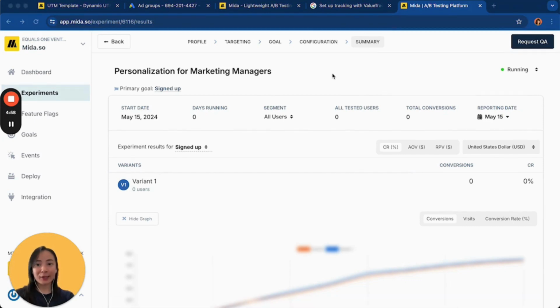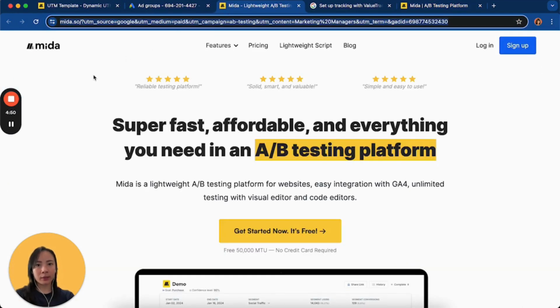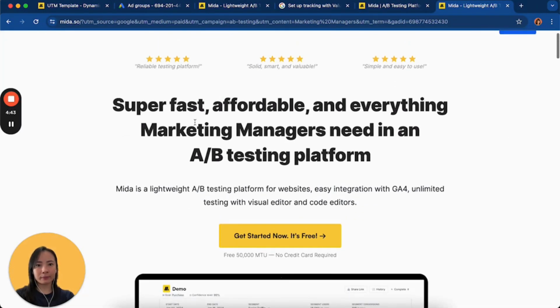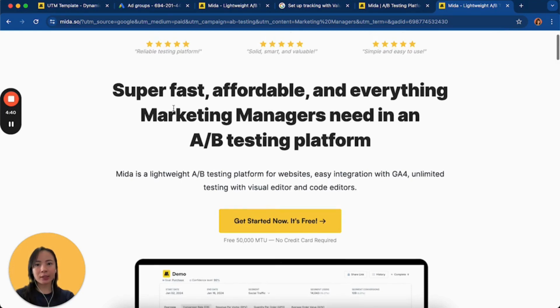Now let's see how this personalization campaign will show up on the actual live page. I'm going to copy this URL and open a new tab to see if the personalized copy shows up. Yes, just now we personalized the headline with the UTM content value.